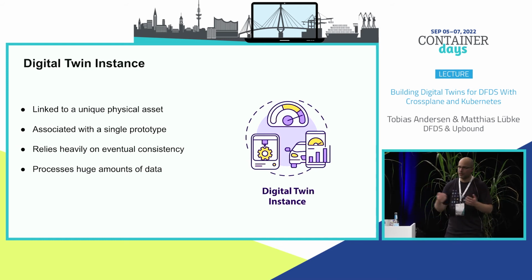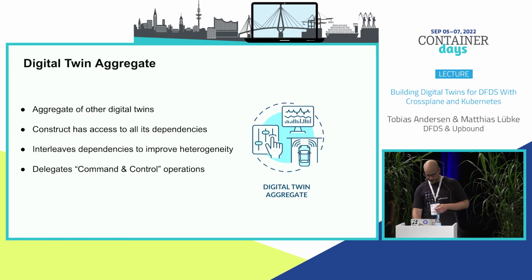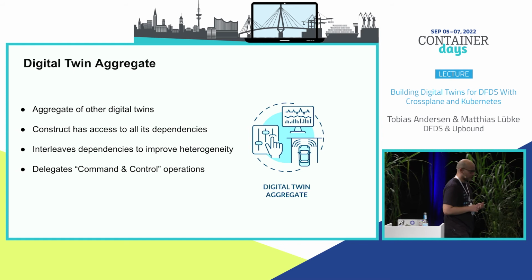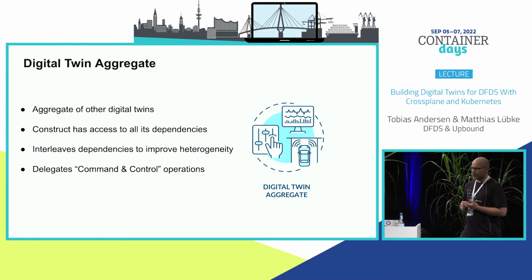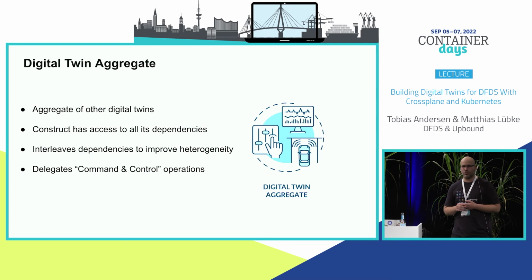And lastly, they need a ton of data, because a digital twin, when it gets born, is akin to an infant. It will only learn about the person using the product over time. It will only learn about the context the product is being applied in over time. And that means that it needs to slowly grow from a state of being able to just be on-off to a state where it can be maybe on-off or exploring or whatever it is it decides to do. Lastly, we have the aggregates, and this is because, like Matthias alluded to, on a ship there's tons of sensors. There's also tons of digital twins, and sometimes we need to reason about the ship as a whole.